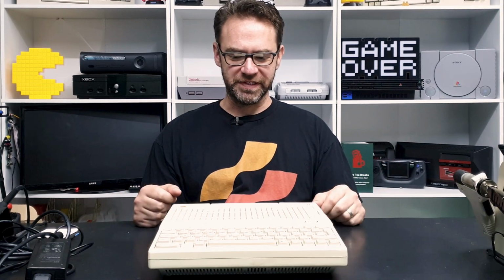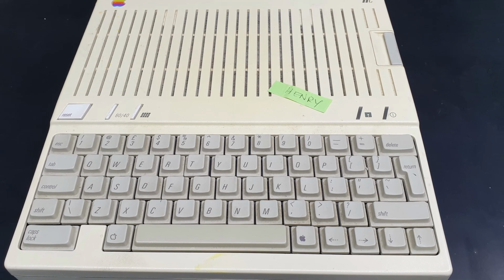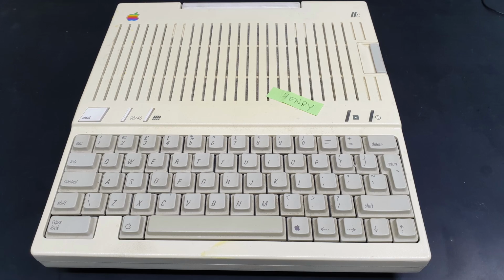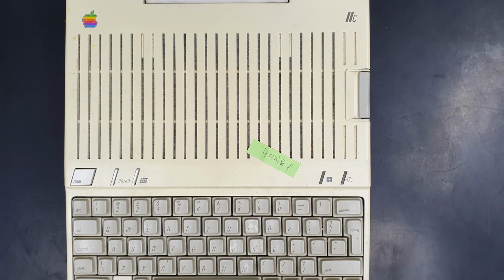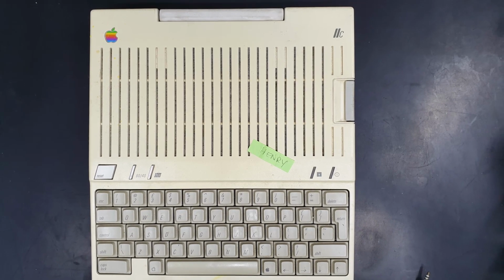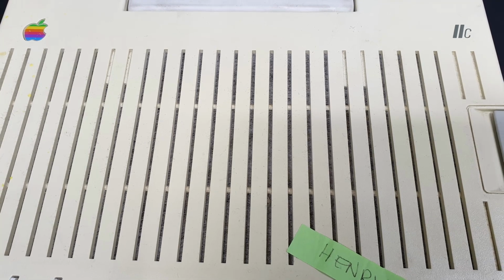Henry is an Apple IIc that was generously donated by Mr. Lurch, whose channel you should check out, and I'll put a link up in the corner there. I believe Henry does work, and well, I don't really know the true story of why it's called Henry, but it came with a label that just said Henry on it, so the name stuck, I guess. Obviously, it does need a little bit of work.